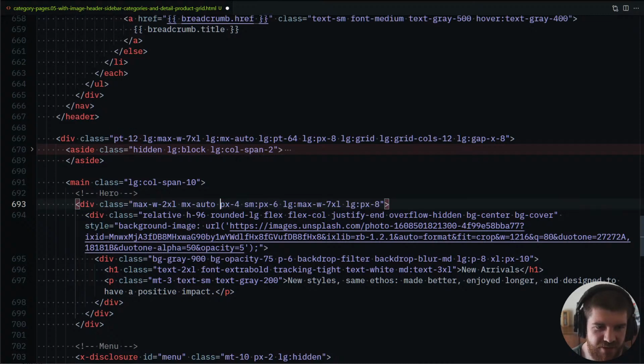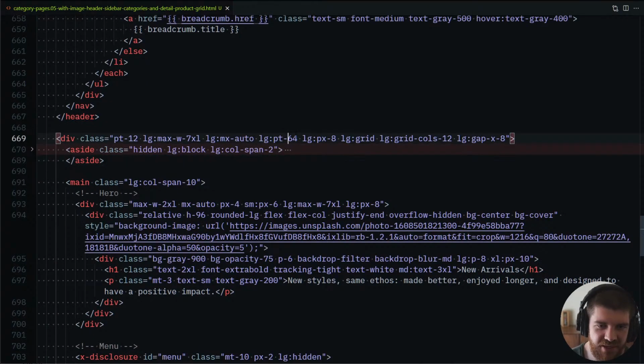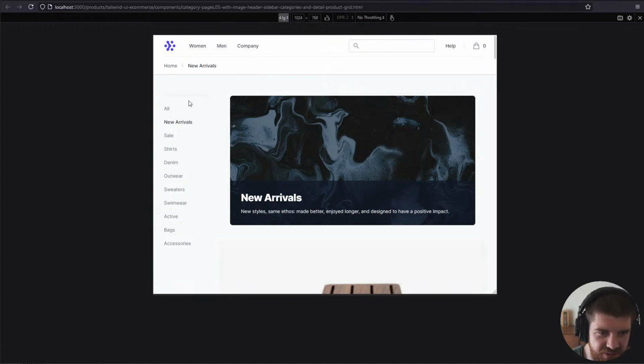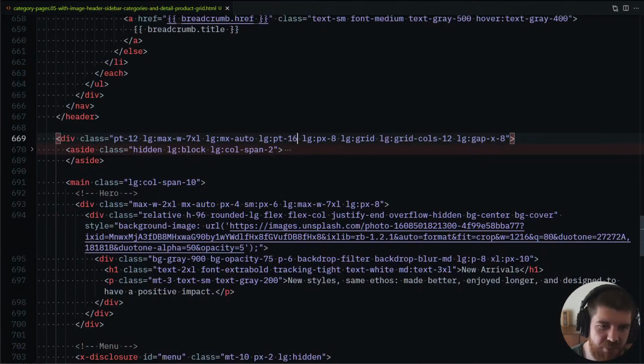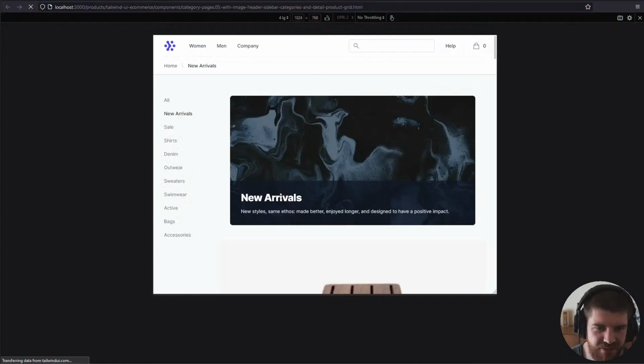Because it's just the first thing on the page, so we can incorporate that easily. All right, 64 is way too big. I meant to say 16, which becomes 64 in our spacing scale. Looking good. And then we have our border and our padding top on these left links that we copied over from our mobile layout. So let's get rid of those. So we don't need padding top, we just need the spacing.